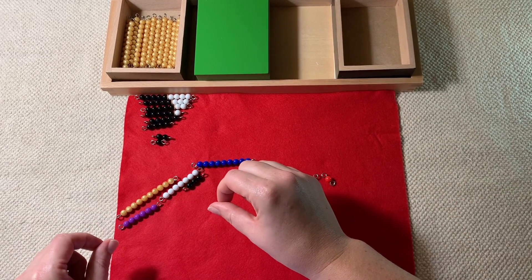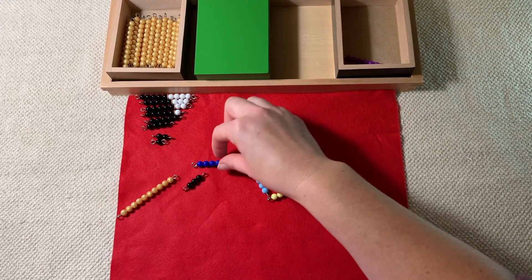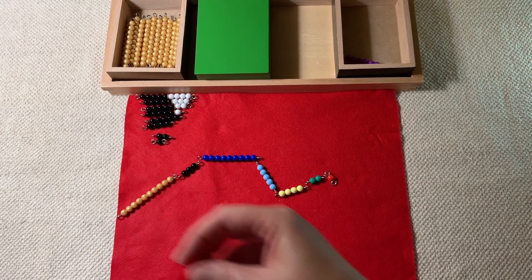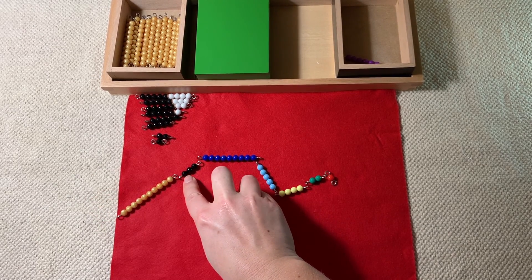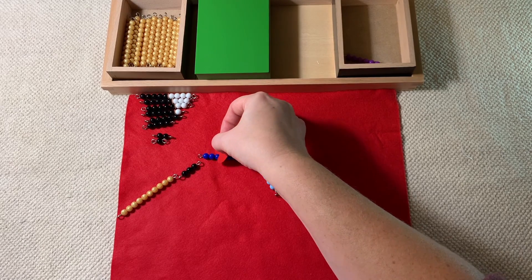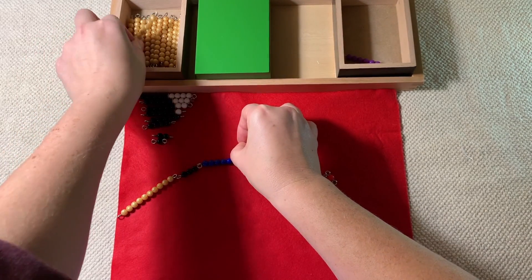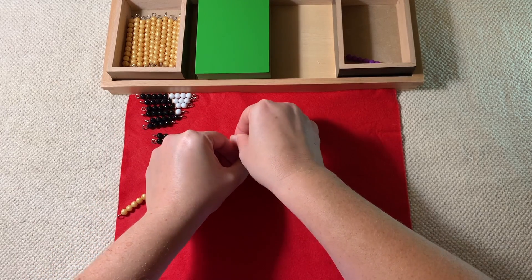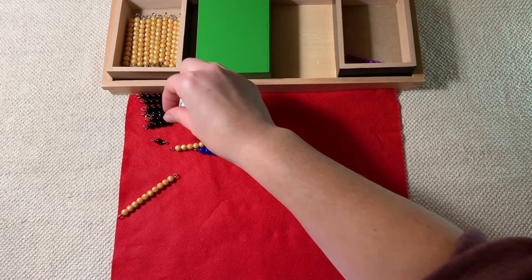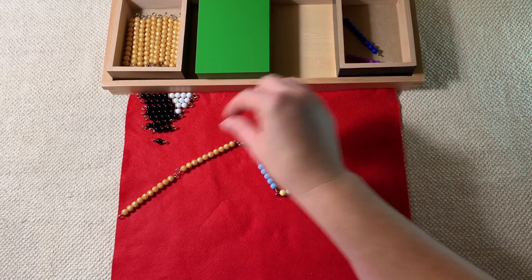So now we're going to take our colored beads away, pick them up, and put them in the black and white box right here. Let's make a little bit of room for our placeholder. Now we have part of our snake turning golden. Let's get our counter and start counting again — we're going to start with the first black bead: 1, 2, 3, 4, 5, 6, 7, 8, 9, 10. Let's get our golden bead. And there are two left over, so let's get our placeholder here. We don't need our placeholder for three anymore because it's part of the golden bead, and we don't need our colored bead anymore because we've got our golden bead and our placeholder.